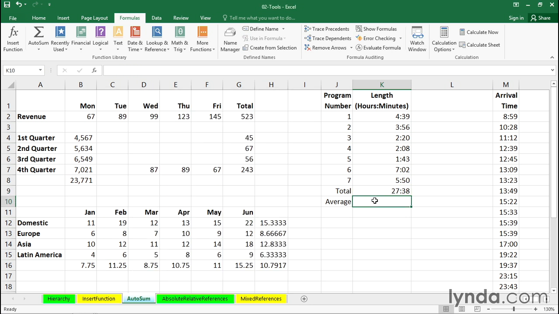Now, if you'd want to do an average here, you could, once again, take advantage of that drop arrow with the semicolon. It's faster than typing average, but choose average. But notice how here it's about to pick up the total. So if you slide the mouse over the corner, you could redirect it to do this. And so the average would be there. And that should correspond with what we see at the bottom of the screen if we highlight these cells and look at the average at the bottom, because the average actually includes seconds. This doesn't. But nevertheless, different techniques here for using AutoSum and this adjustment that's necessary when we're working with times of day.